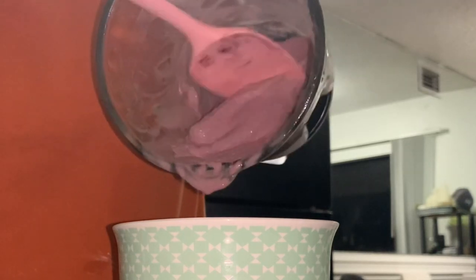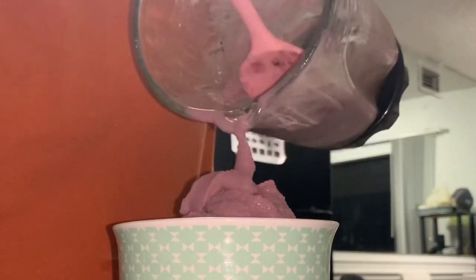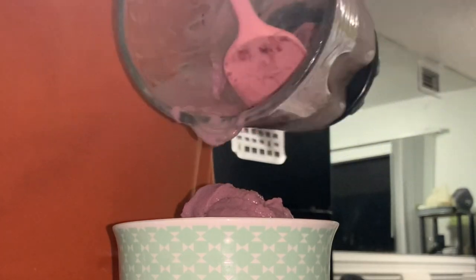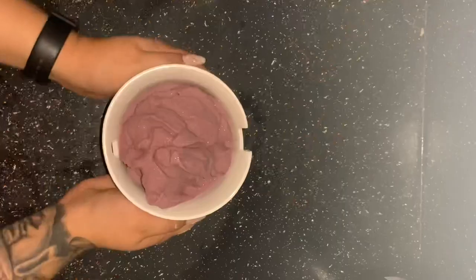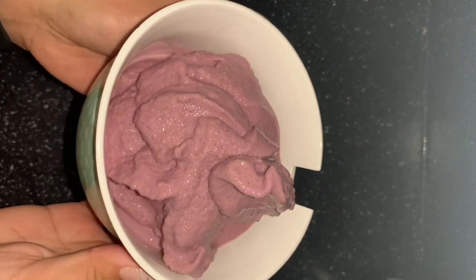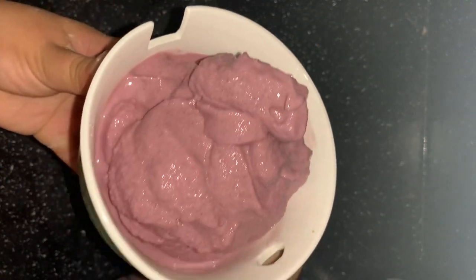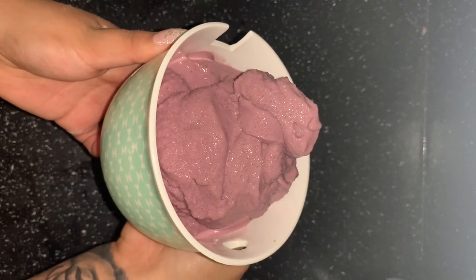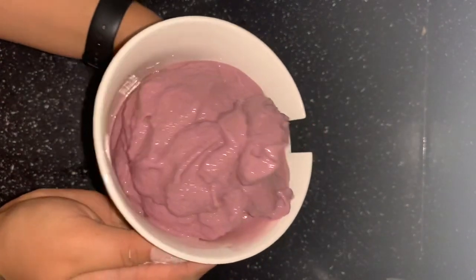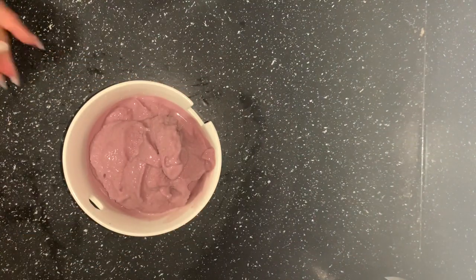You see that consistency — it's very thick, very ice-cream looking, so you can enjoy your bowl with a spoon. Someone may request it in a cup to drink, and I guess you can do that, but right now this is the bowl. It kind of looks like frozen yogurt, feels like frozen yogurt, tastes like frozen yogurt. It's so good. If you are having trouble with your meal plan, this is the perfect way to trick your brain because that looks like dessert — so just have your dessert for dinner!